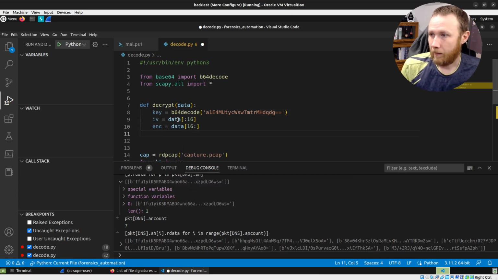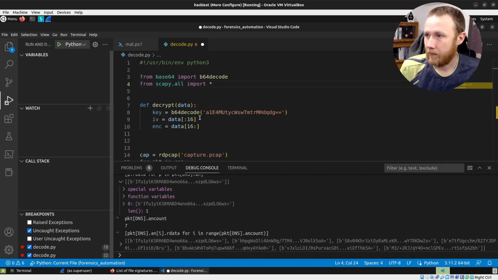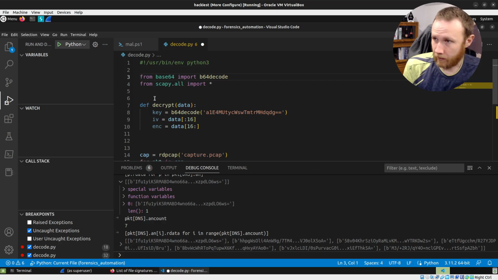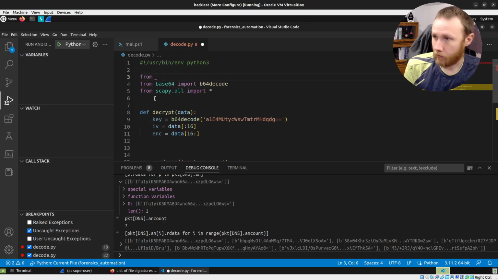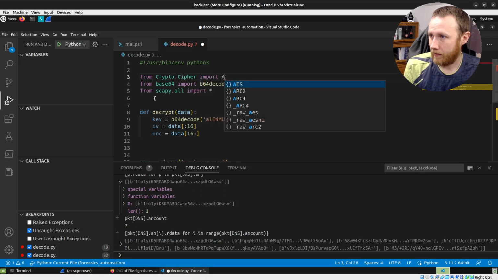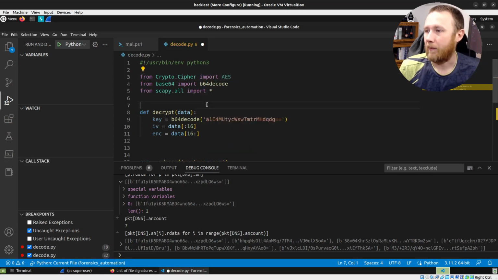We're going to need AES stuff here, right? So we're going to do from Crypto.Cipher import AES. Beautiful. Glad I remember how to do that.